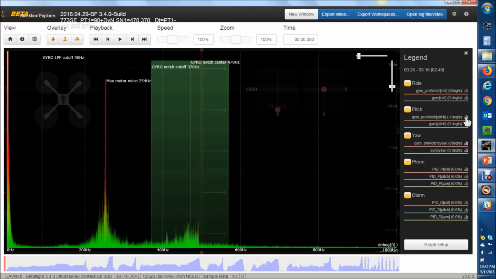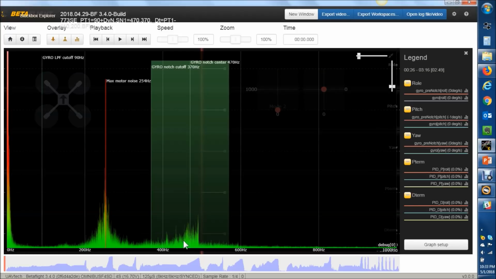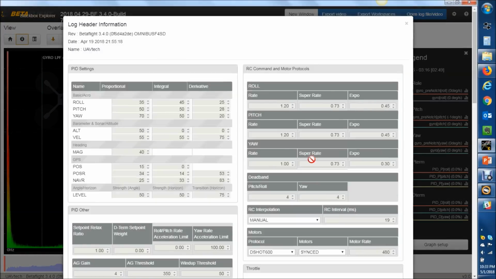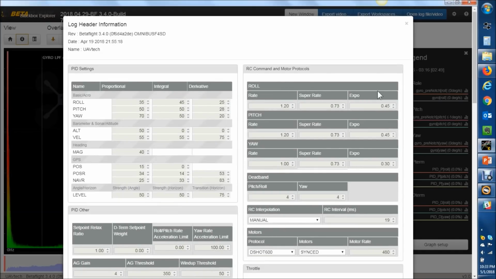You can see my peak on the pitch is pretty darn high. And this is with not moving the slider at all on either one of those. And on the roll, I kind of have a two peak scenario building. This peak's not really getting attenuated because 500 hertz is right here, and that's as high as the dynamic notch can go. So I just threw a static notch right on top of it here. And I don't believe I have the stage 2 filter turned on for this one. I don't think so, no. So the stage 2 filter is turned off on this one.